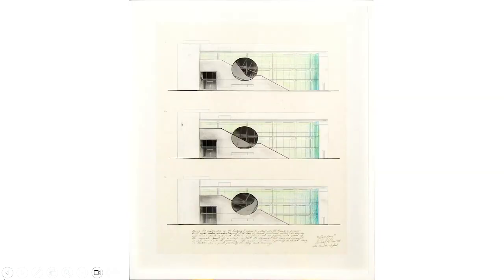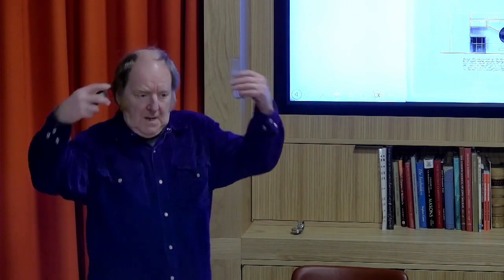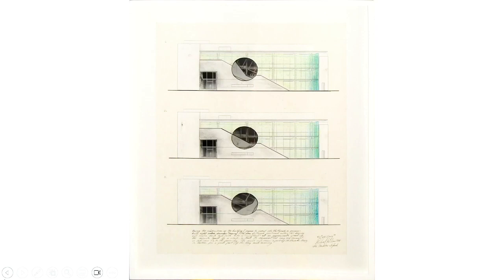Stepping on from that, we're moving forward. I've forgotten the date of this, about 1991. I was invited by Rent and Howard Wood Levine, who were designing a new Dovecot Gallery up in Stockton on Tees. And they wanted me to make a piece of work that either sat outside of the facade or on the roof to announce what the building was about. It was a live performing space. They had a theatre, a cinema, a restaurant, two bars, a gymnasium. They didn't have a gallery and a music space.